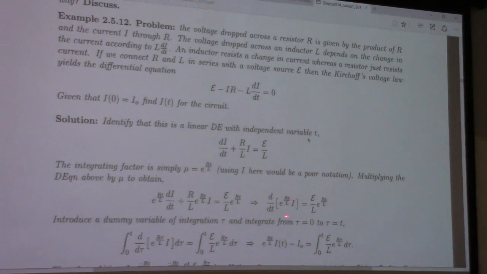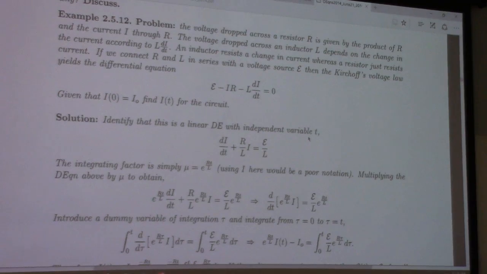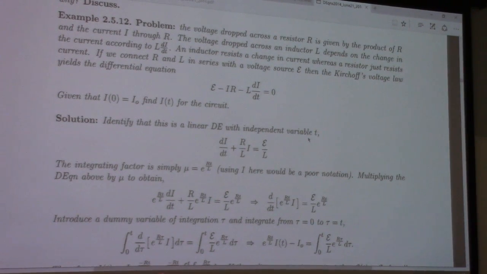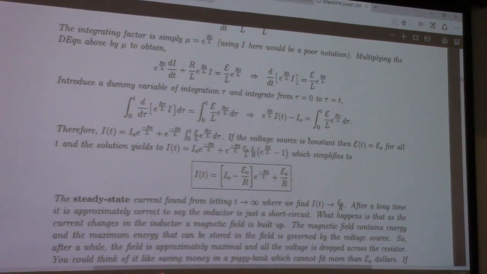So, looking for physical significance of the integrating factor again, in this case it's e to the Rt over L. So it has some significance. It has something to do with the time constant. It's something like e to the t over the time constant for an RL circuit, if you know what that is. If you don't, it's cool. But a time constant for an RL circuit is basically like its lifetime. After 5 time constants in an RL circuit, everything that's going to happen has happened.